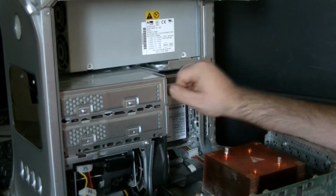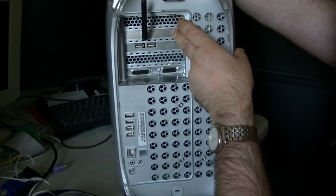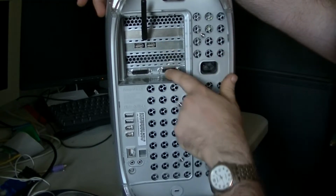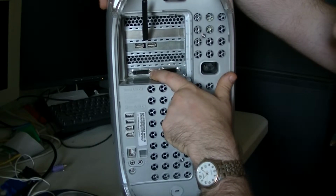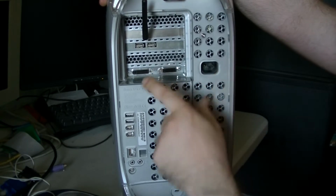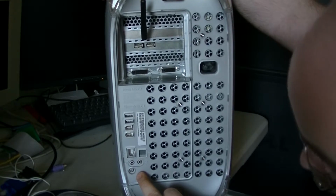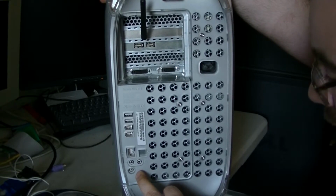Now let's go at the back. At the top we have our AirPort card, 2 USB 2, well, they're supposed to be 2.0 slot ports. That's actually added by me. This is your Radeon 9000 Pro, which includes 1 DVI and 1 round thing that I don't remember the connector name, but I do have the converter that converts it to DVI. This little hole right here, I have no idea what it is. It looks like it's a transmitter, but you Apple users would be more aware of what it is, so I'd appreciate it if you tell me what it is.